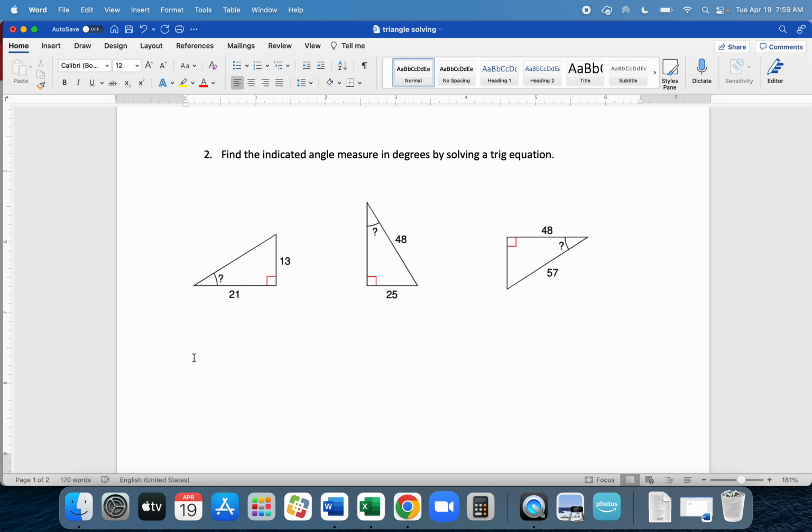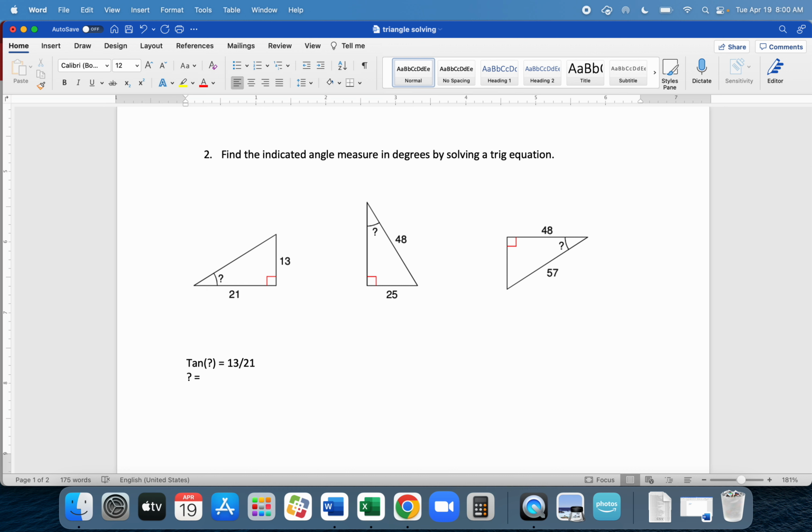Meaning, I'm just gonna say, okay, tangent of, here I'll just write it as question mark again, still easier to type. Opposite over adjacent, or y over x, is 13 over 21. Now, the only thing is, if I want to solve for this angle, I have to get rid of tangent. I have to untangent this, which means I'm going to use an inverse function, inverse tangent. I'm going to take inverse tangent of both sides, which essentially undoes what I have on the left.